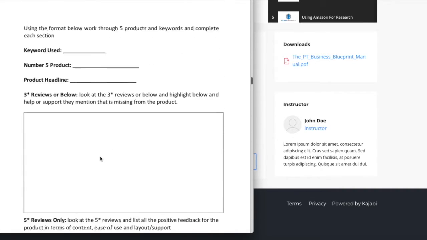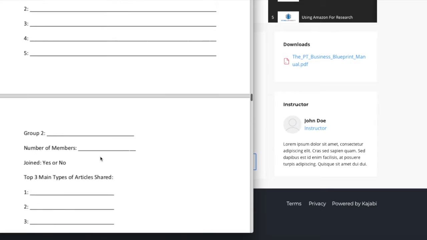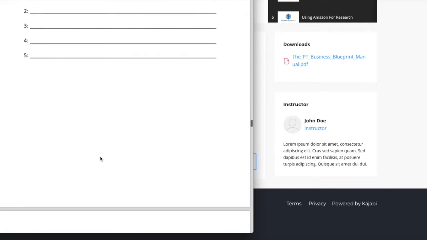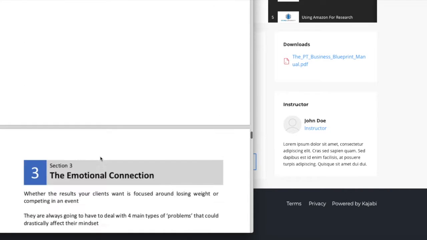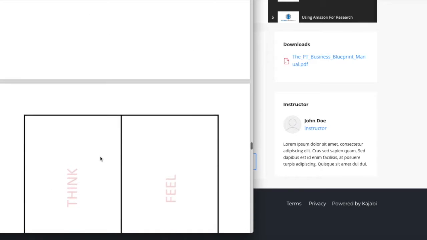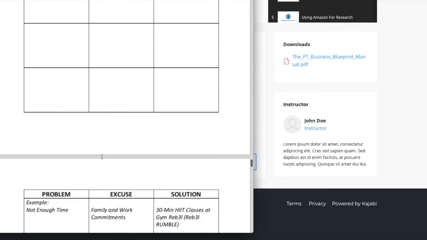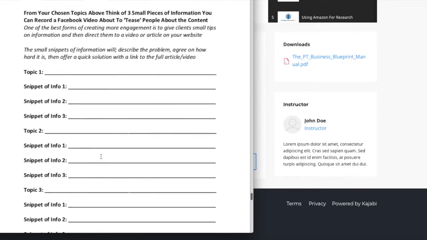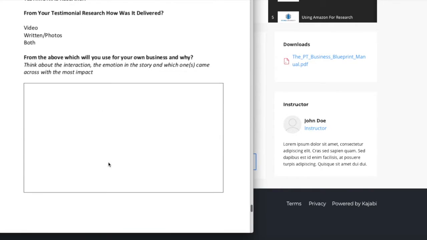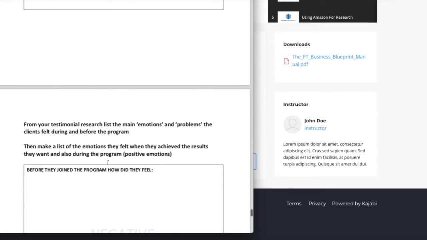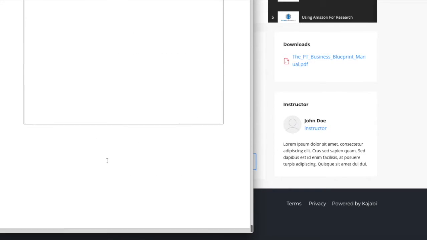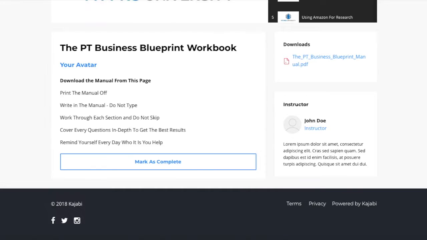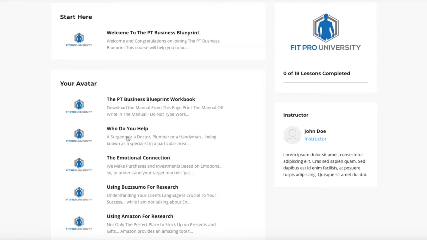What we're basically trying to do here is find out exactly what your client wants, anything they really struggle with, and, more importantly, where they quit. It's all very well having an incredible diet or workout program, but if your clients are quitting after 6 weeks, then there's something wrong with your program. There's something that doesn't meet the need of that individual. So this part talks about putting your avatar together and building that.